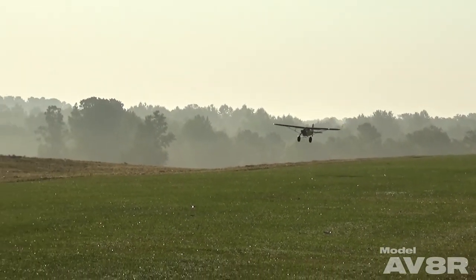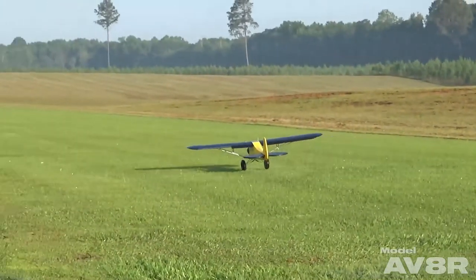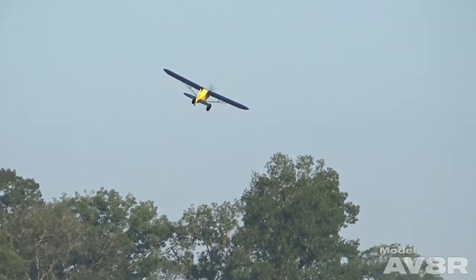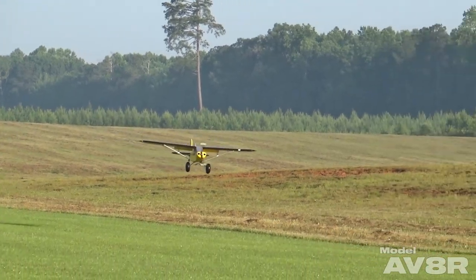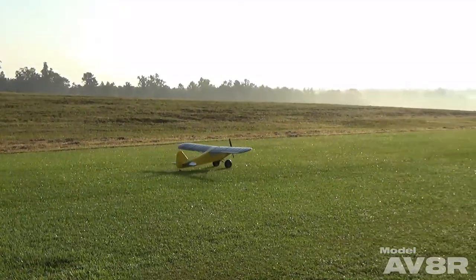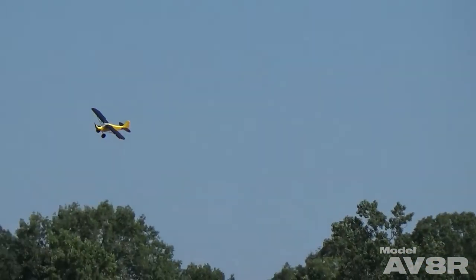Here we're setting up to do something I've seen Cubs do my whole life, and that's a one-wheeler. With that saturated ground, it's a little bit more complicated, but not too bad. On this slip to landing, we put it into a full 3-point, and that's a pretty short landing. This slip flyby I put in just because it looked cool.